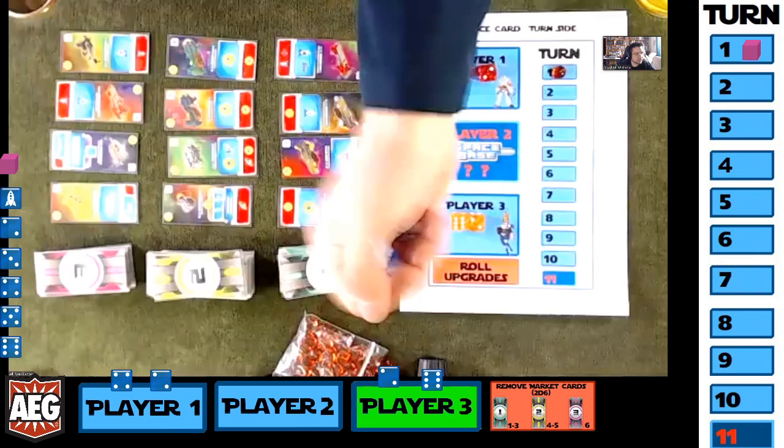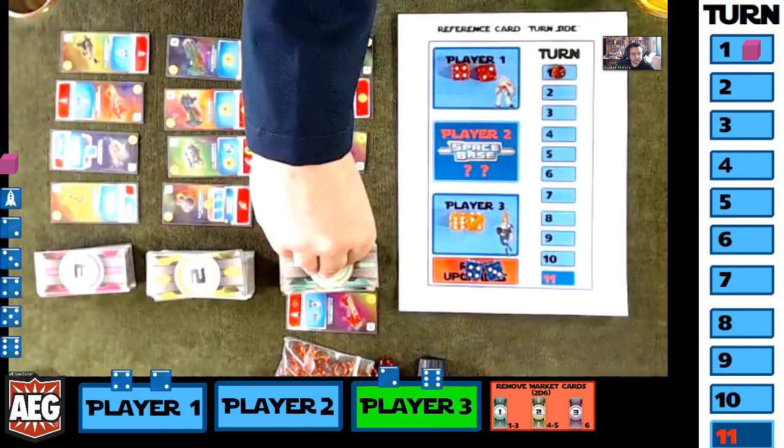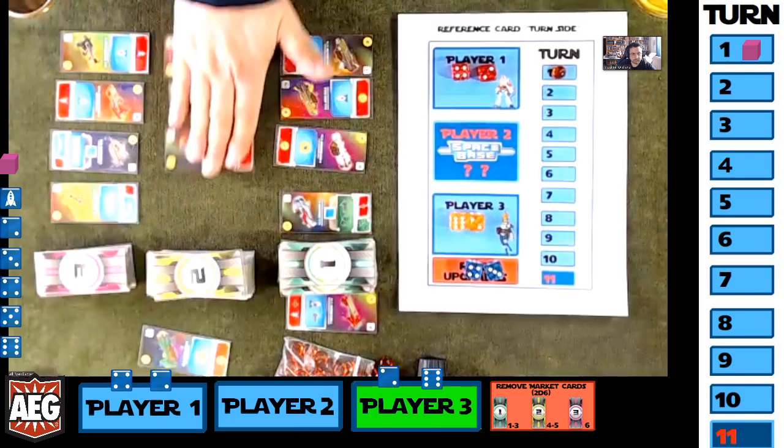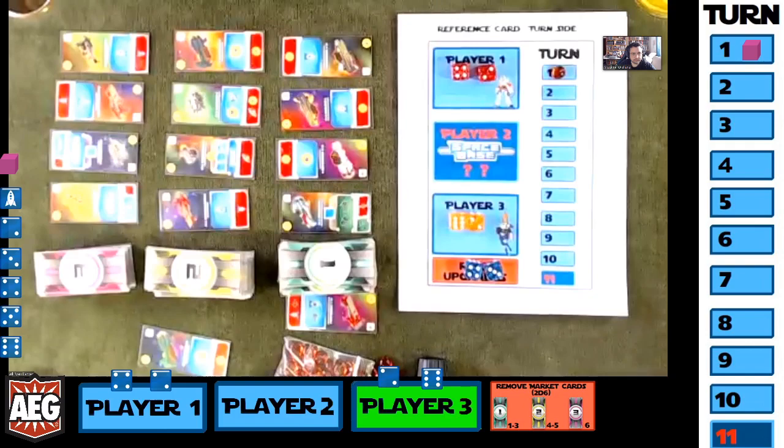I rolled a 3 and a 4. So we're going to remove the number one card that is farthest from the deck, slide those cards down, replace it. And we're going to remove a level two card that's farthest from the deck, slide those cards down, and replace it. And again, we're just showing you our local market just so you can see how it works. You don't have to have the same cards. You should have your own market there at home.